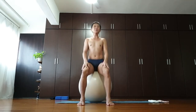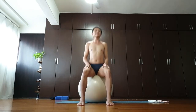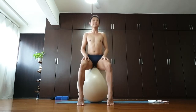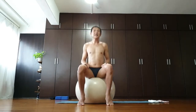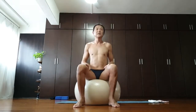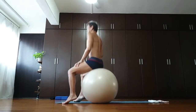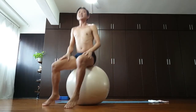Now bounce on the ball. Stabilize your body. Now lift your heels away from the floor. Float it away. From the right side, one big circle. Left side.